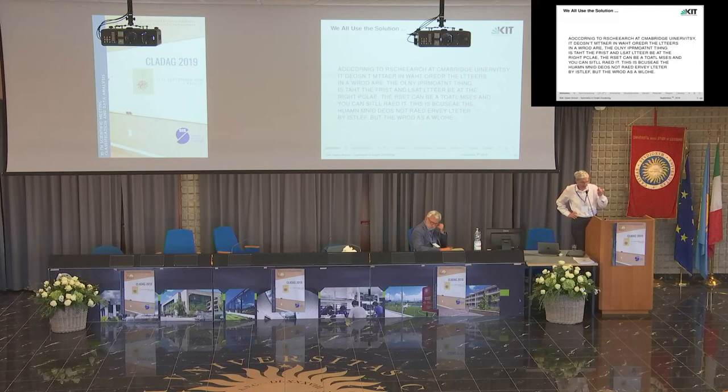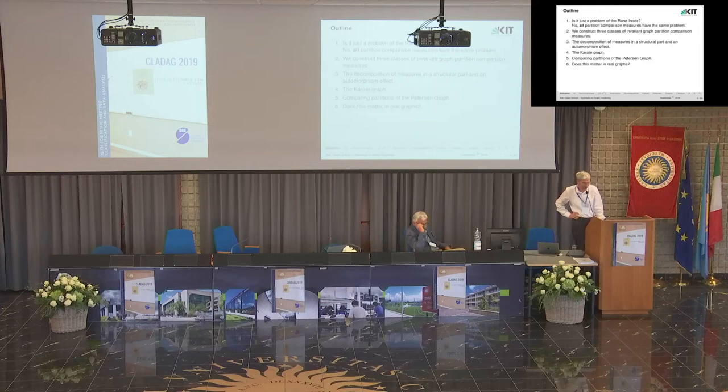Basically, if you go back, humans are really good at reading this text. So every one of you can read this text, which is disturbed just by permutations. The invariant thing I show you is just the first and the last letter, and in between is a random permutation, but I guess everybody can read what's on there. And that shows us that the human brain really can do this stuff. And in data analysis, I doubt that we could do this. So we really have a problem.